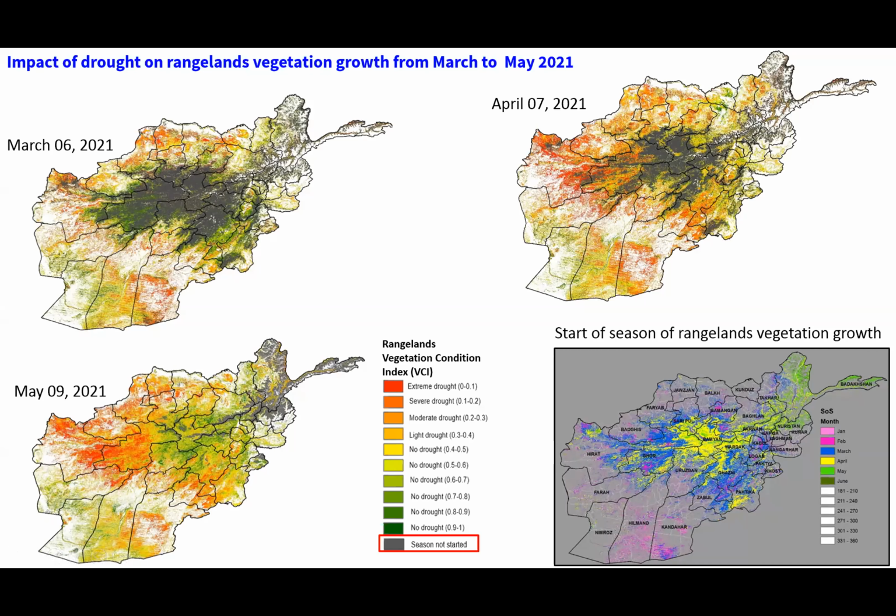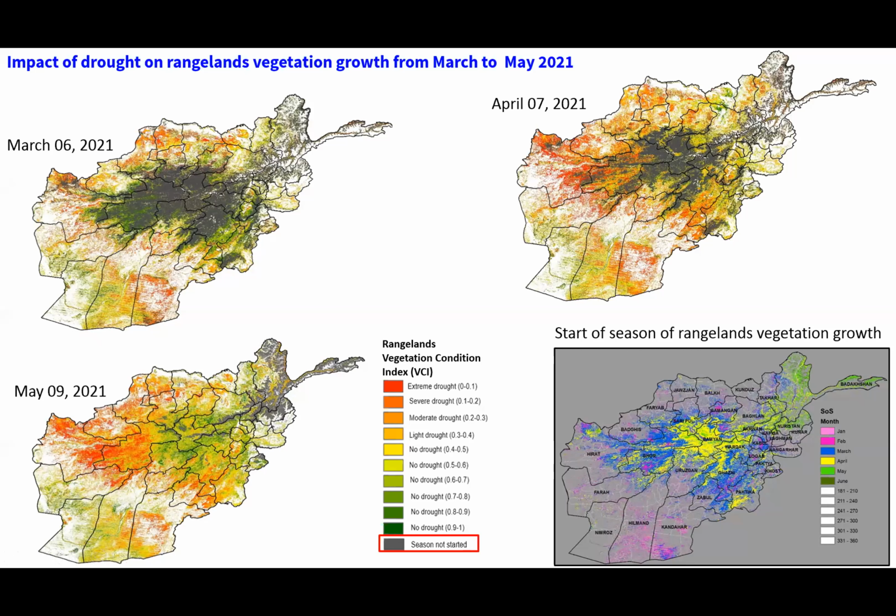So we are only communicating about, for example, in March you have a large area where vegetation has not started, and then in April and June you have more areas where vegetation is there, and these are the observed situations. In the month of May, you can see that this northwestern region is the most affected area. So that is also very important. When you put those vegetation anomalies blindly, you can also miscommunicate.